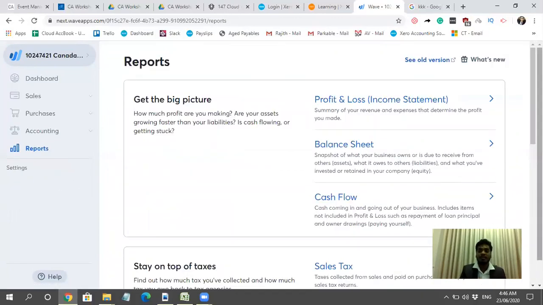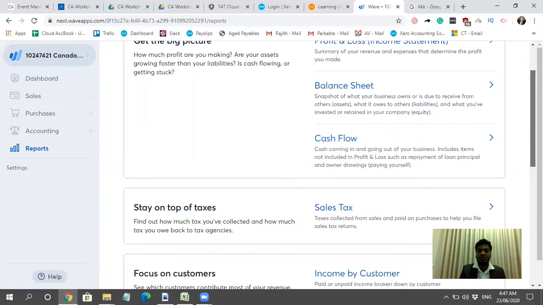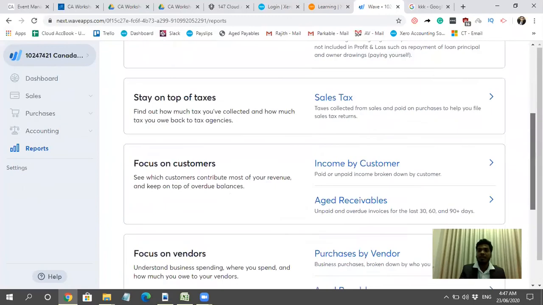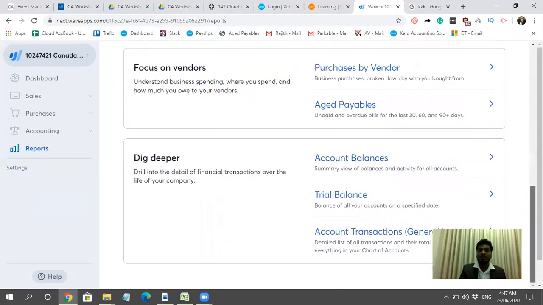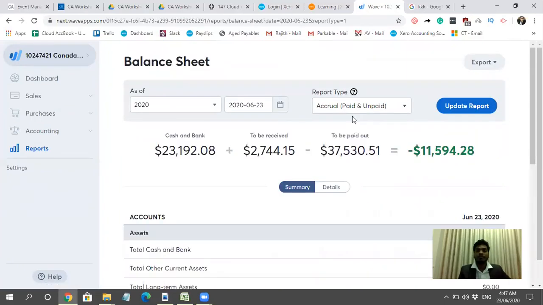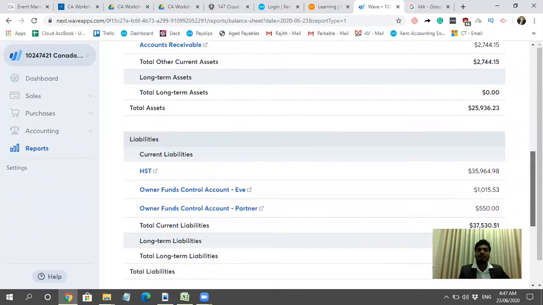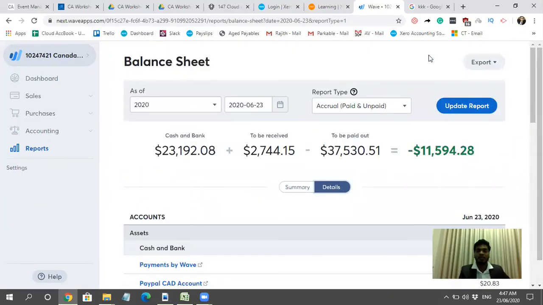You have all the basic reports here like P&L, balance sheet, and cash flow. So it's really easy now. If you're using a spreadsheet for your small clients, instead you can use these web accounting apps. Like I mentioned earlier, there are a lot of resources to learn this. It's not that hard. You can export this to Excel format, CSV or PDF, and also you can go for a detailed balance sheet. So I hope now you have a brief idea about how Wave works. Trust me, it's very easy to use rather than spending time on spreadsheets.